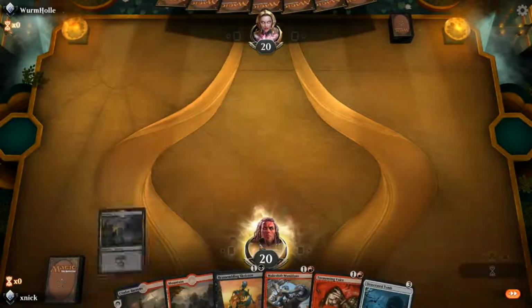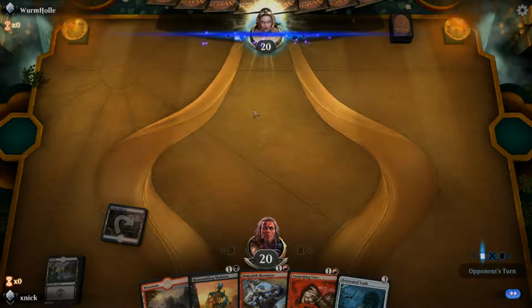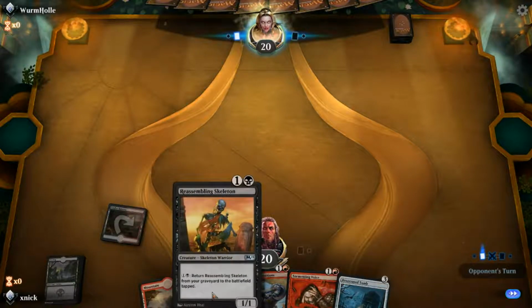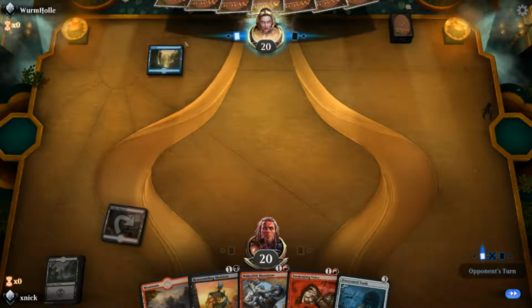Keep the lands, play Cinder Barrens. We're going to begin with, well, depending, if the opponent is playing with black and blue, we want to play our non-creatures first.